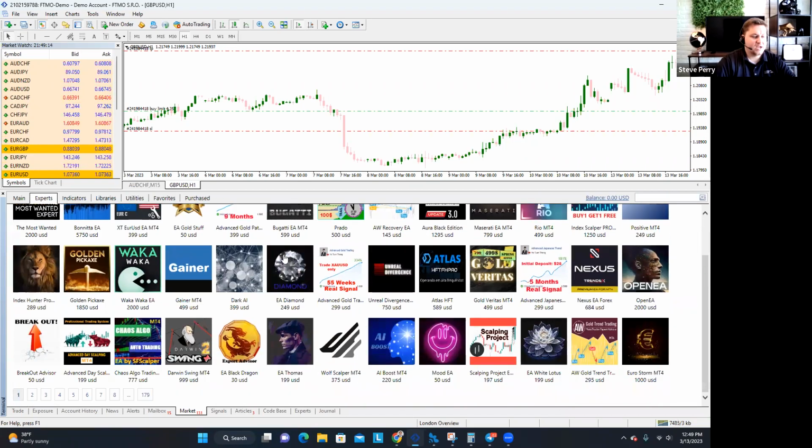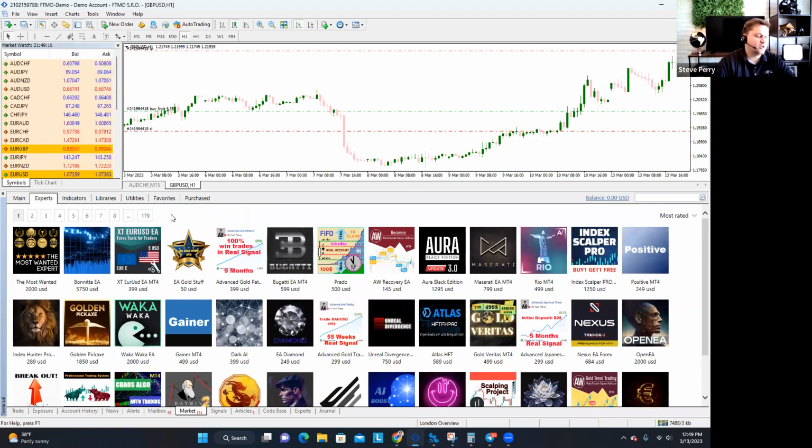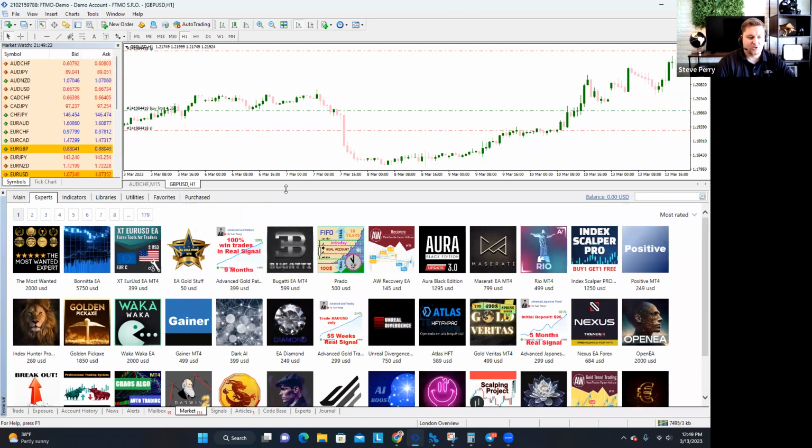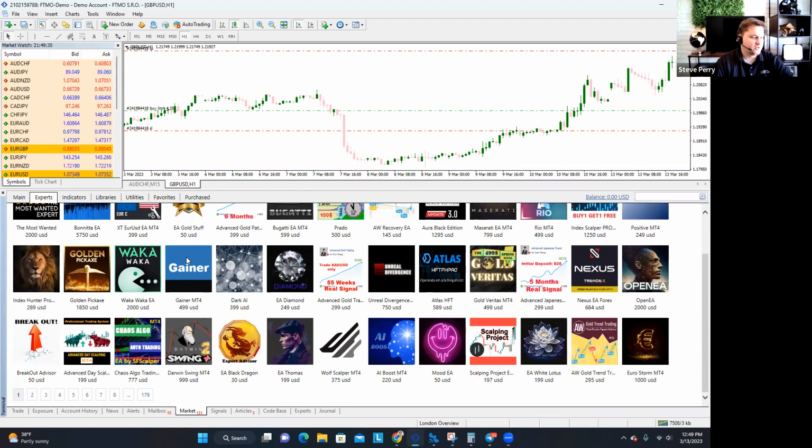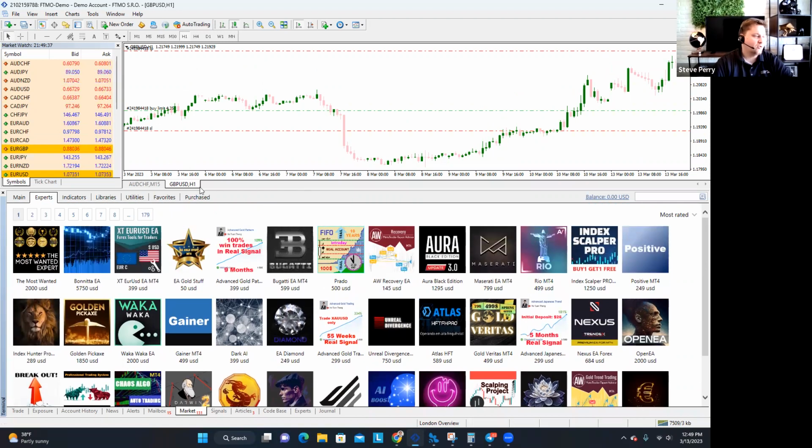But anyway, there's also free robots too that you can test out. Most of the free robots I've ever used are pretty garbage because there's just a lot of robots that don't work, unfortunately. They have cool ideas, but when the market comes to test them, ultimately they end up losing, right? So there's cool robots here. And how do you use a Forex robot?